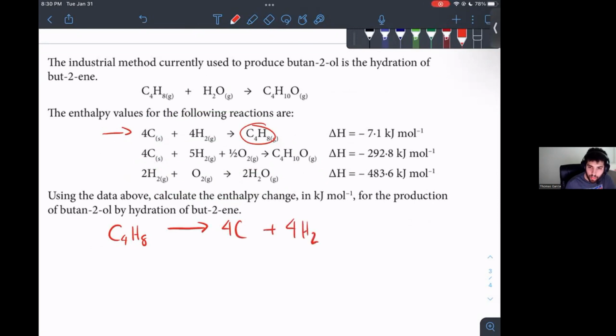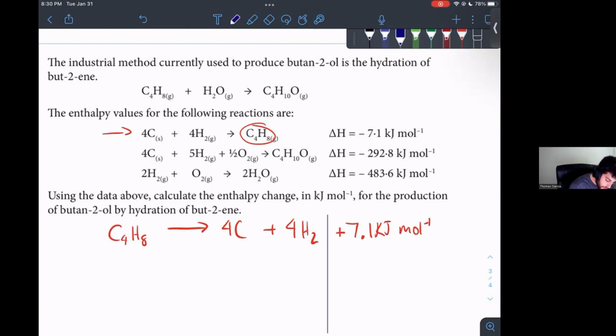Now, because I flipped the problem, this actually takes a different amount of energy to produce. So right here, I see that it is 7.1 kilojoules per mole. Now you'll notice that there used to be a negative, but because I flipped the problem, I flipped the sign. Due to Hess's law, we already know that no matter what we do, the change in enthalpy is going to be exactly the same. So now instead of energy being released, we're going to be putting energy in, and this is actually going to be a positive 7.1 kilojoules per mole.